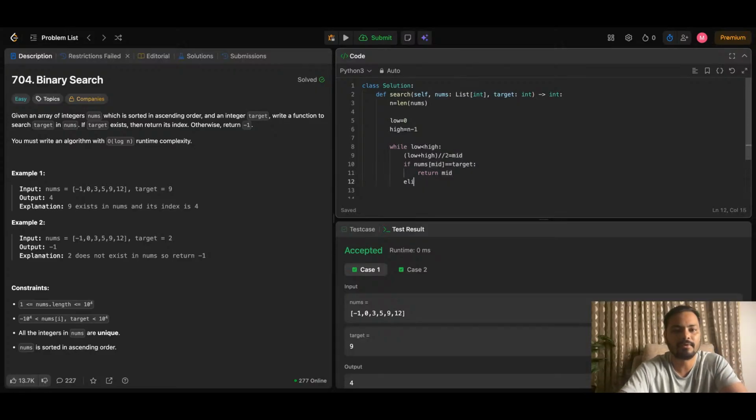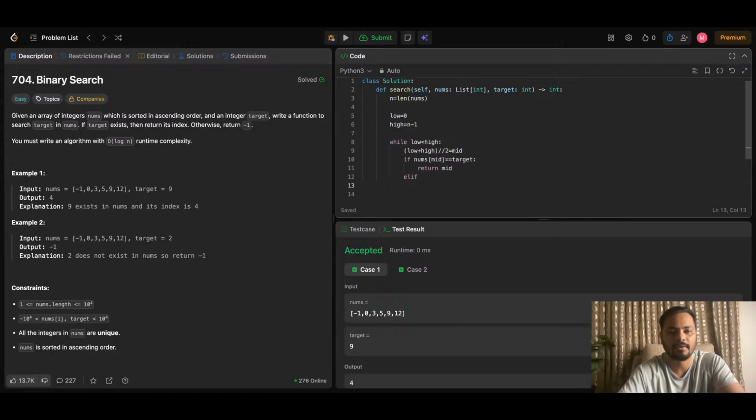Elif nums of mid is less than target, then what I'll do, just think about it.